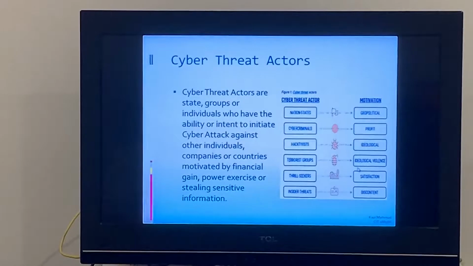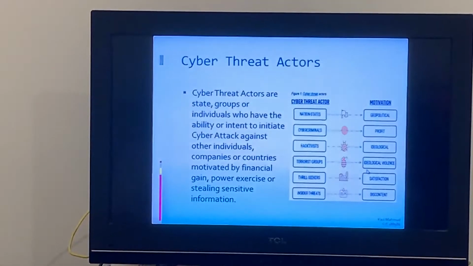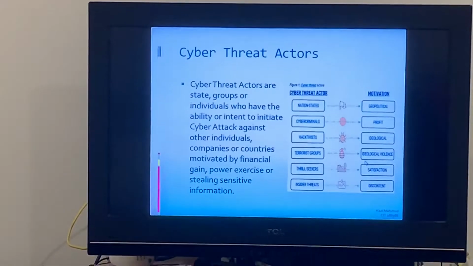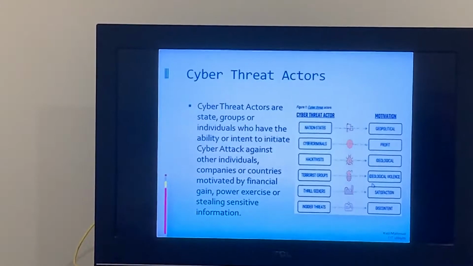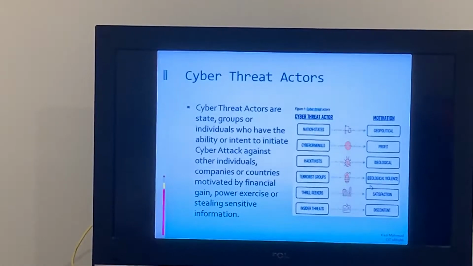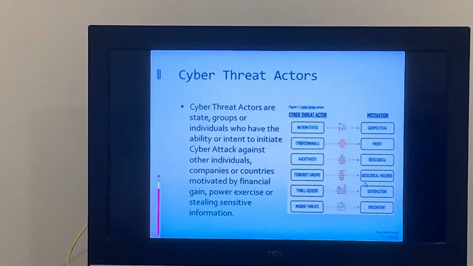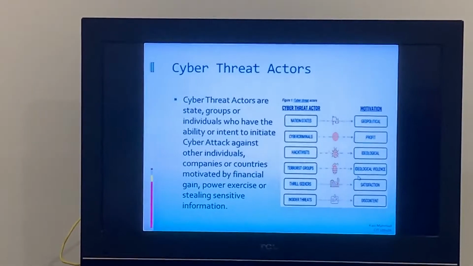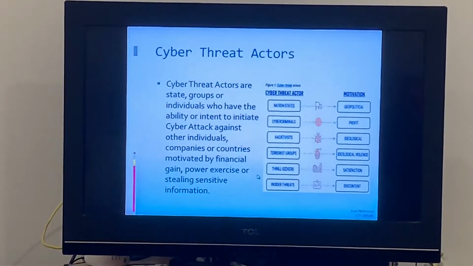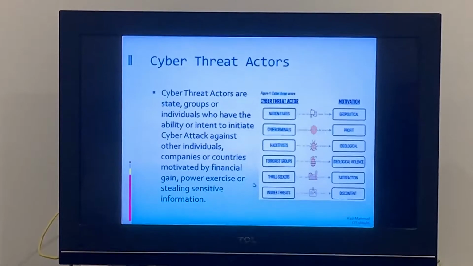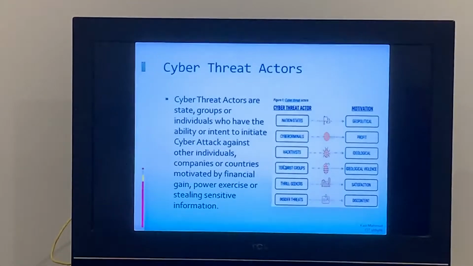Hacktivists are doing it for ideological purposes. Terrorist groups are doing it for violence, like ideological violence. Thrill seekers are doing it for satisfaction, and an insider threat, like an office employee who is dissatisfied, tries to do some harm to the office system or computer network out of discontentment.